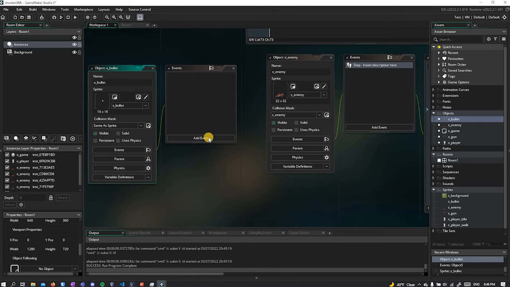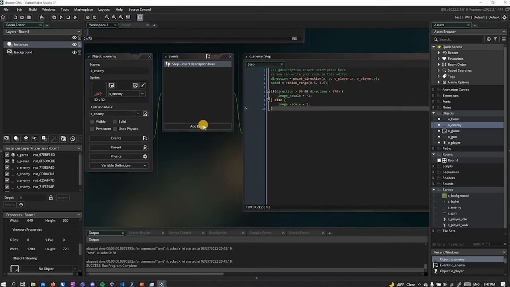Once completed, click Add Event on the projectile, then select Collision and mark a collision with the enemy.